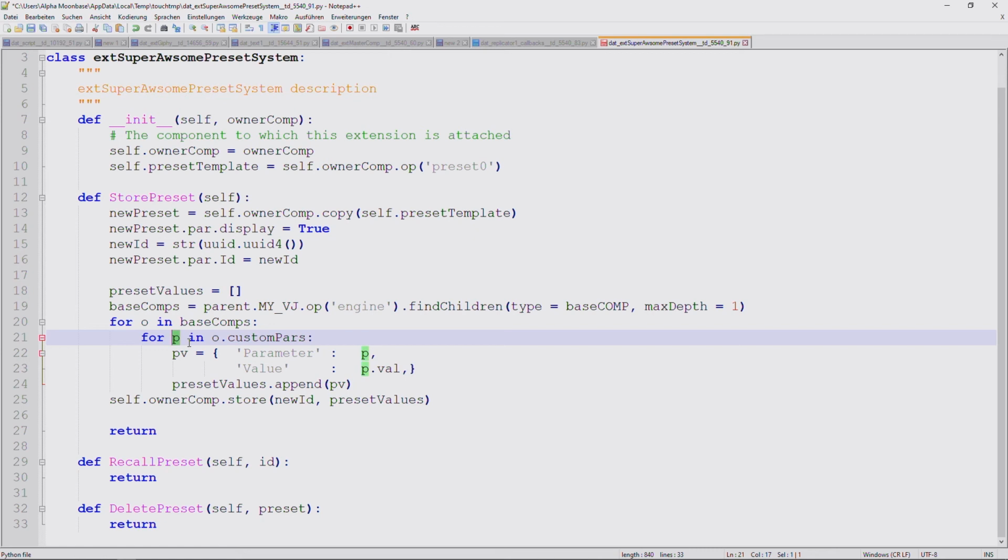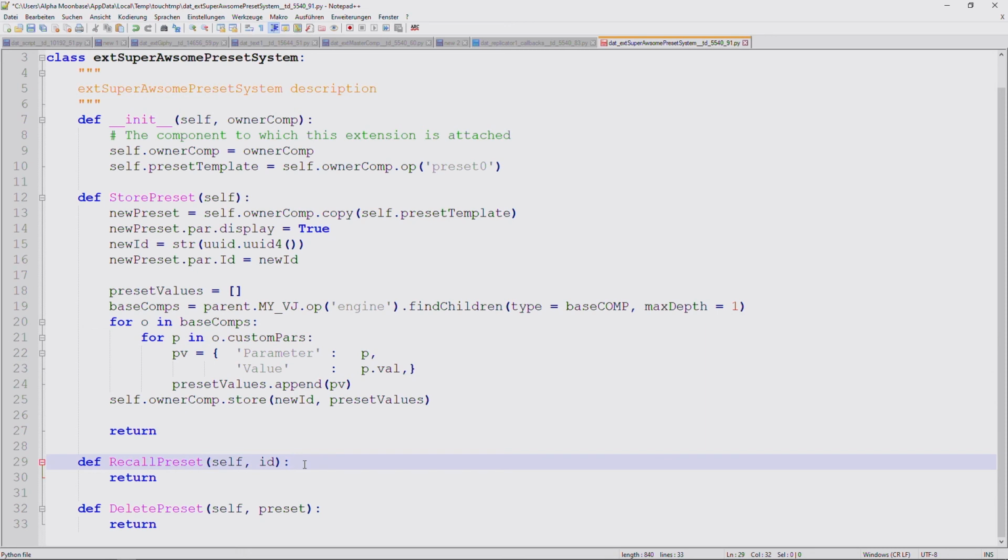But later on we want to give it the value it has currently. So this is why we are putting it into a dictionary. So we have both. We have the value and we have the parameter. And we have them both in one easy to read object.